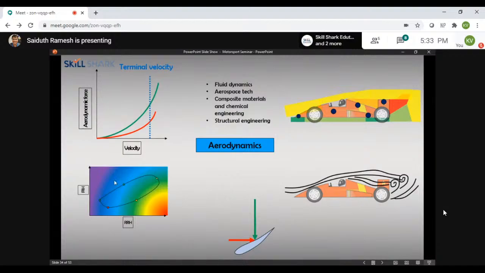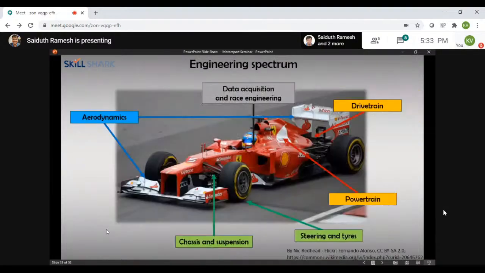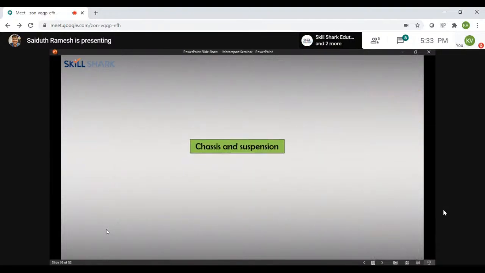Just as an add-on, this is something called an aero map. Based on how your car is angled throughout the lap, you'll have different performance benefits. If your car is angled too far in front, your front wing is going to put out a lot of force, because when the front wing comes closer to the ground, it becomes more powerful. It generates more downforce. So being wary of this map will help you understand how your car is going to behave at different angles. Then you might wonder, why would a car have an angle? Well, we'll cover that in the next section, which is chassis and suspension.